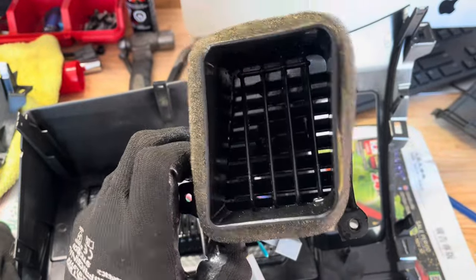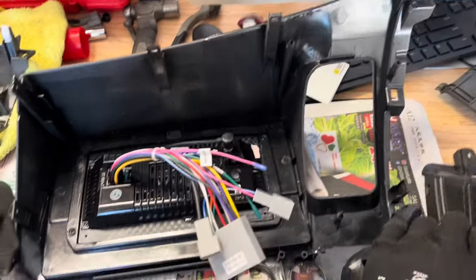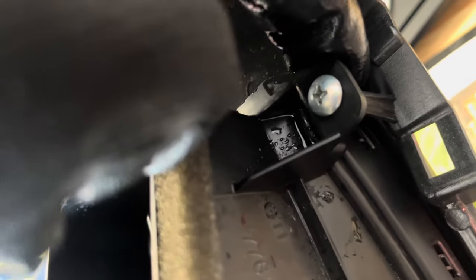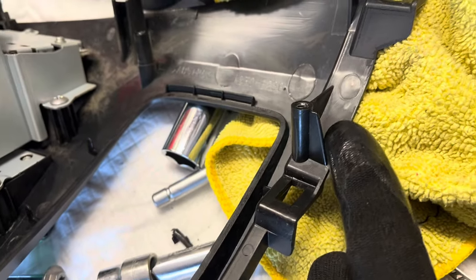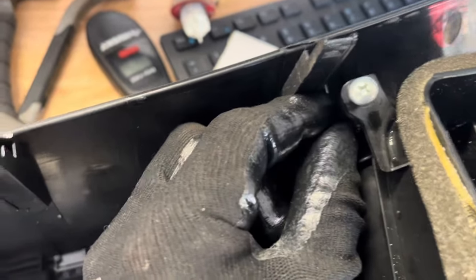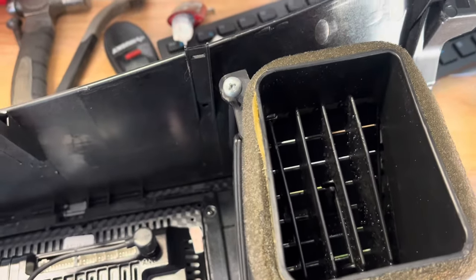Get rid of any smells from the last owner. This will go together pretty easy. One thing I noticed about putting the screws back in for these vents — the plastic on this Chinese unit is pretty fragile, there's not a whole lot of bracing material in there. On the factory unit it's pretty stiff. So just be really careful when putting screws in not to snap anything. I put the screw in and while turning it I'm holding the plastic behind to make sure it doesn't twist and snap off, but it should be strong enough once everything's together.